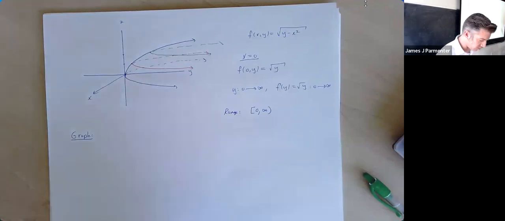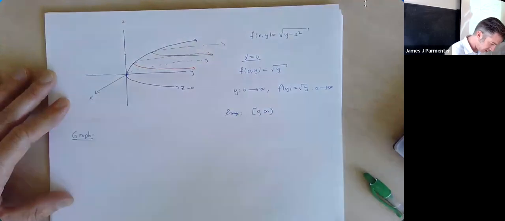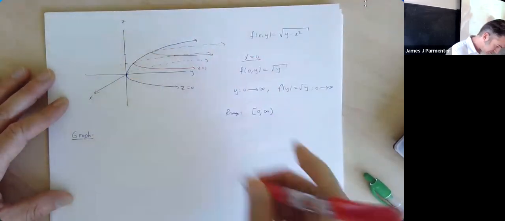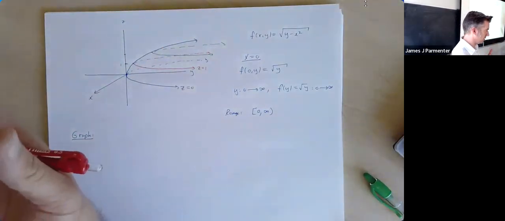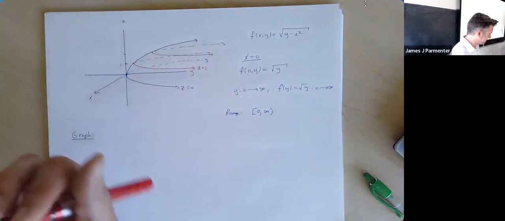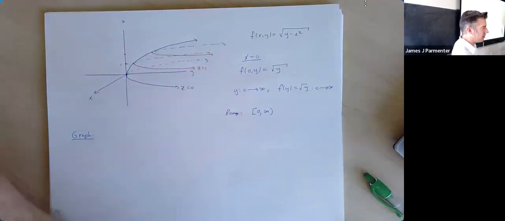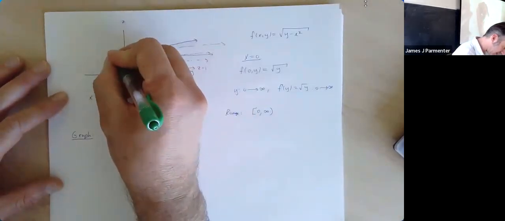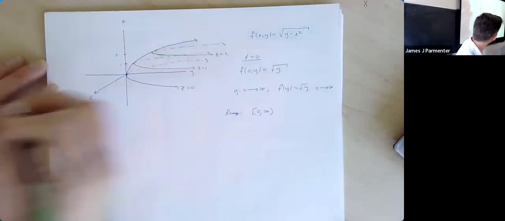Well, I didn't write them on there, but this level curve is when z equals 0. This level curve in red was when z equals 1. Yeah, people use C and Z interchangeably. You're right, I could say C equals 1 instead of Z equals 1 there. It kind of doesn't matter, but I guess people typically use C more than Z. And then this level curve here is where Z equals 2.